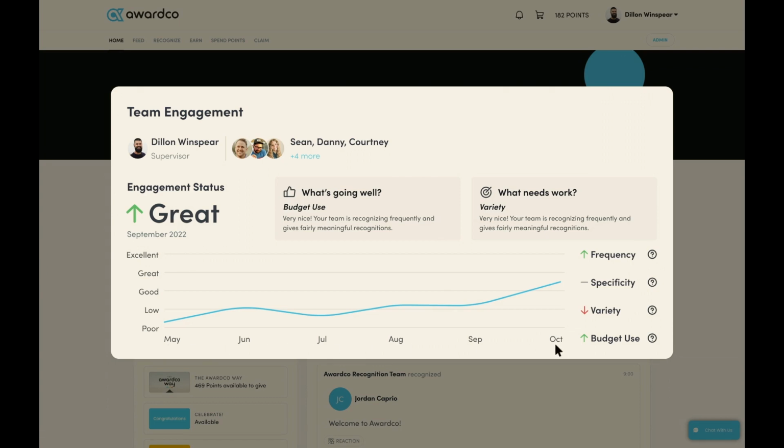So what's the status? Each month you'll be presented with a status label to indicate your team's standing. How's team morale? Is it good? Maybe even great? Or is there room for improvement? The arrow next to the label will chart how you're trending in comparison to the last month. Let's say maybe your status reads low, or worse yet, poor. What might you be able to do? These helpful insights will guide you in the right direction to help you recognize the good on your team.